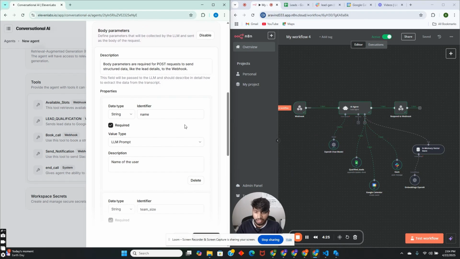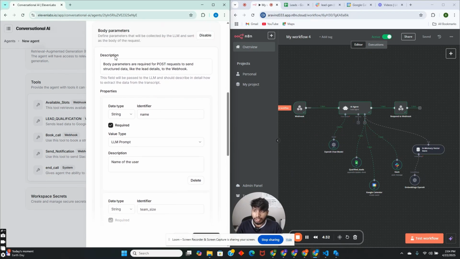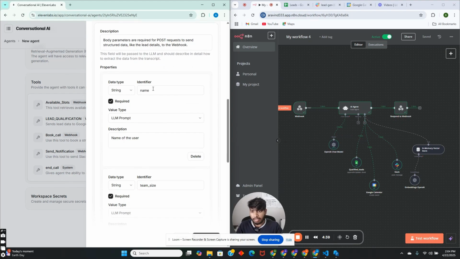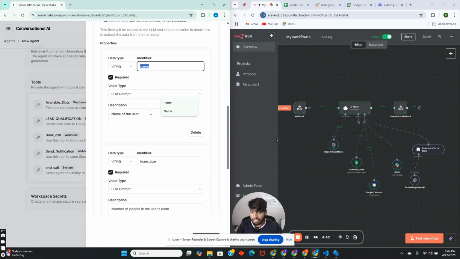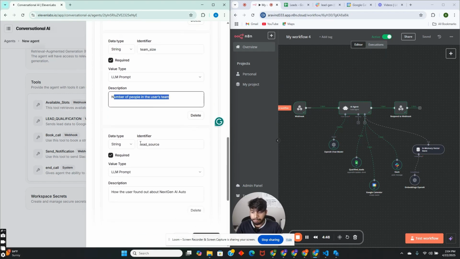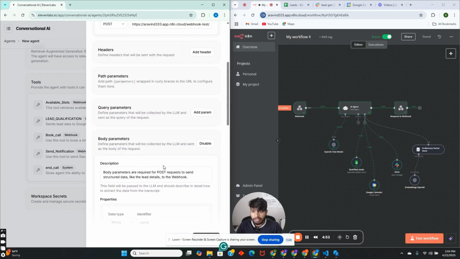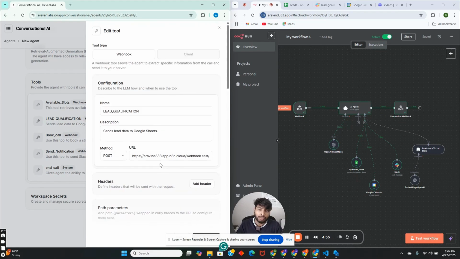For example, if the voice agent asks me about the name, because the name is the most important thing, the body parameters have to be used for getting the data of the customer. For example, identifier: name of the user; then team size: number of people in the user's team; and the lead source: how the user found out about n8n AI Auto. This is how we structure one tool.